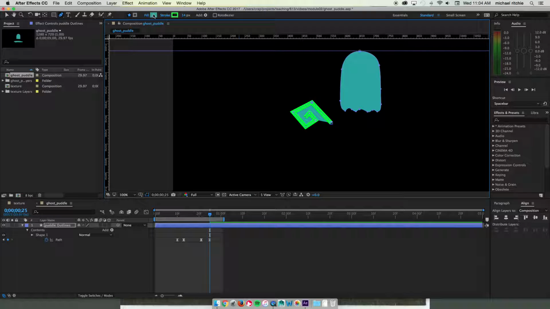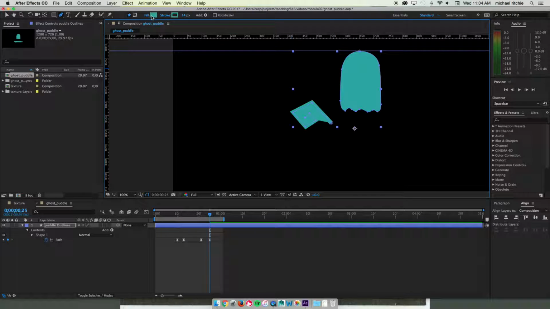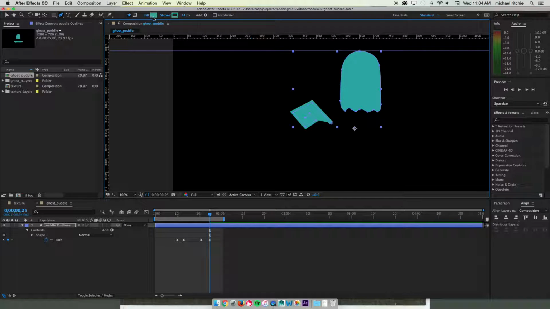Now what we want is for the fill color to be the stroke color, and we want our fill to not be there. So I'm going to select my stroke color first, grab my eyedropper tool, and select the fill color here. Then I'm going to go to my fill setting. There are two different ways we can change this to a different type of fill.